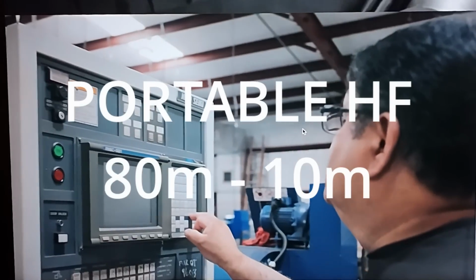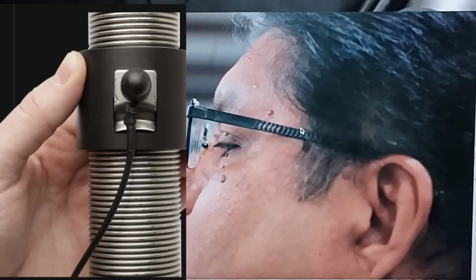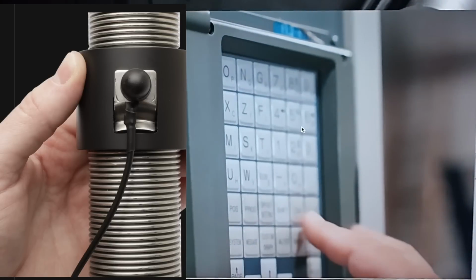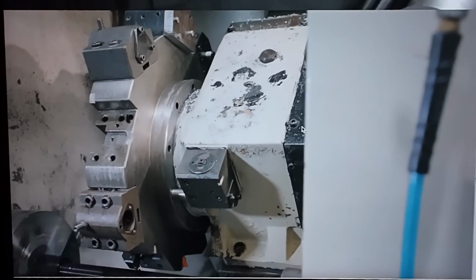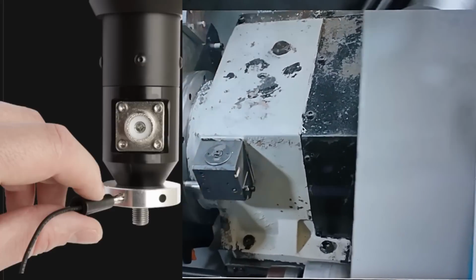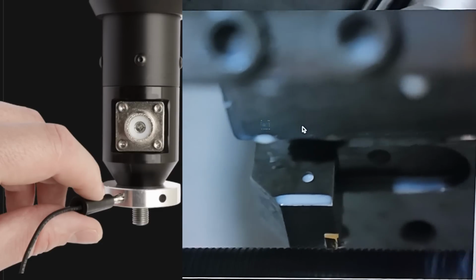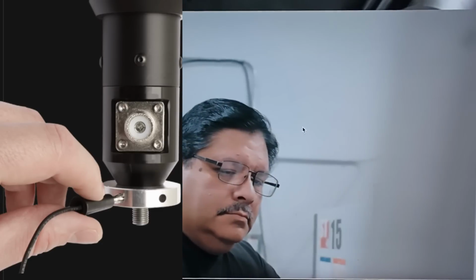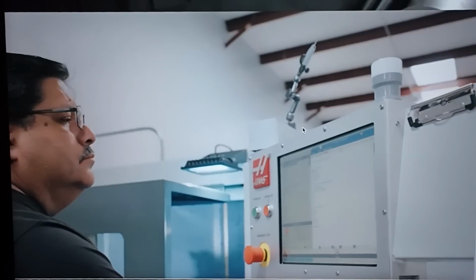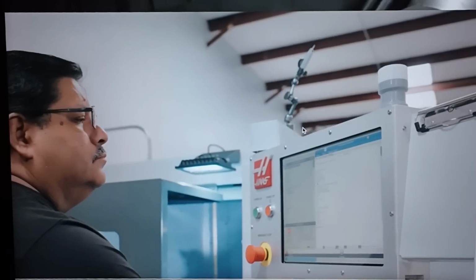Here we see the antenna in production. The entire antenna is made in America, and from the video here you'll see how meticulous they are in producing this antenna to a very, very high standard. The finish is excellent.